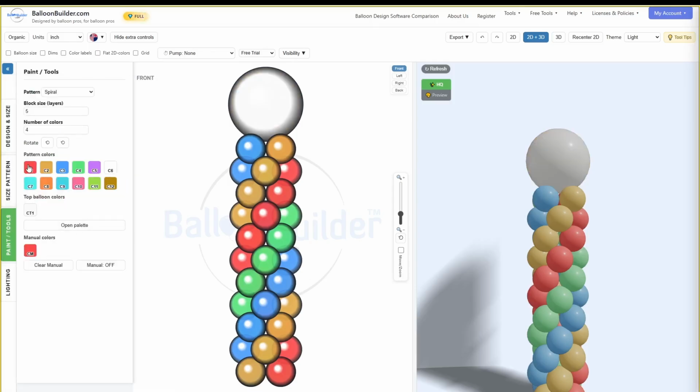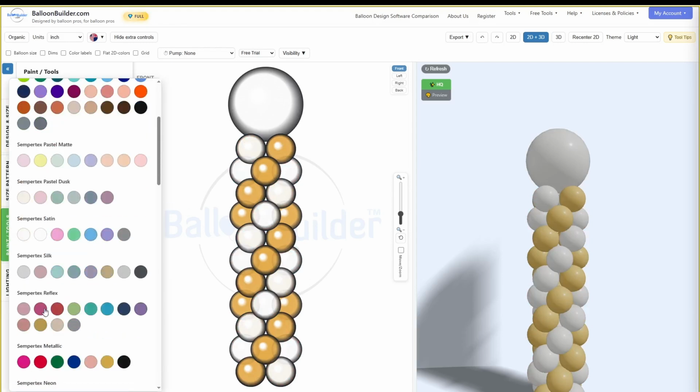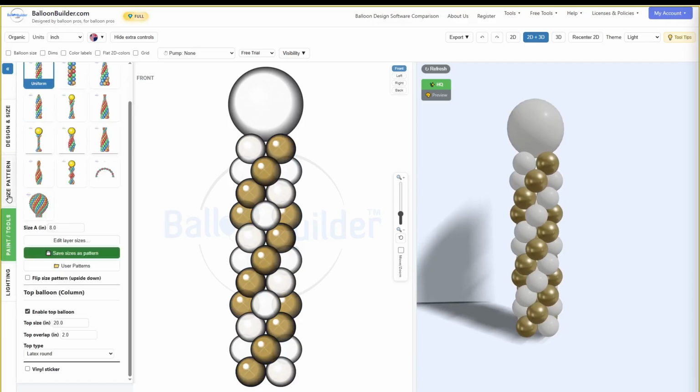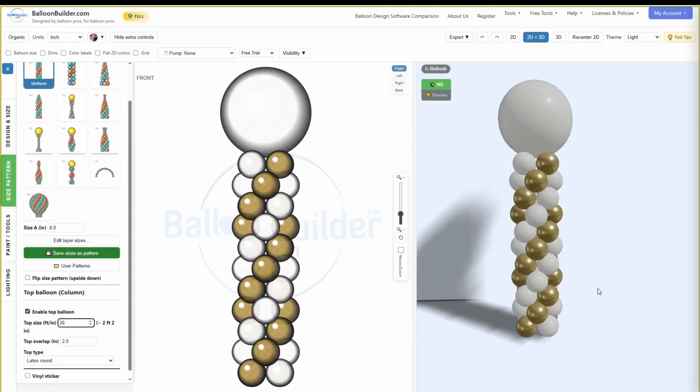For the pattern, I want to use only 2 colors for the column, white and this setup. And I want the top balloon size to be 26 inches.